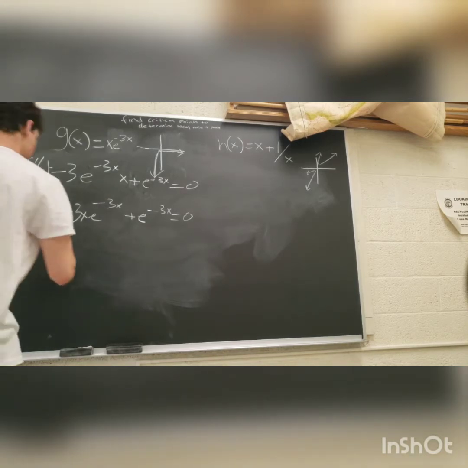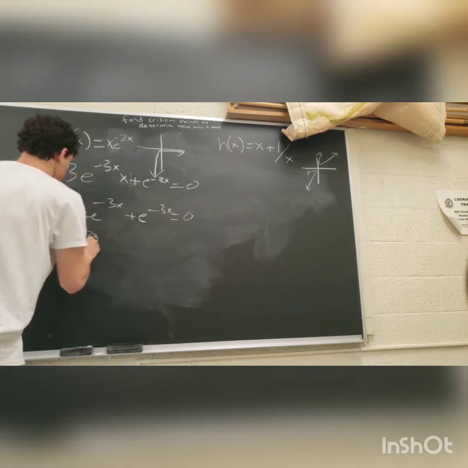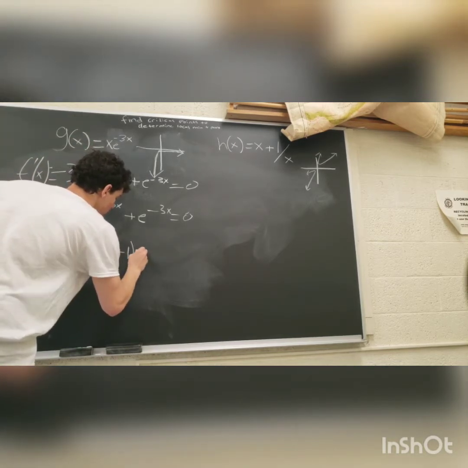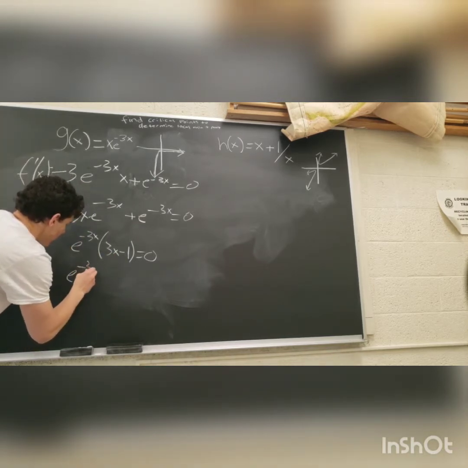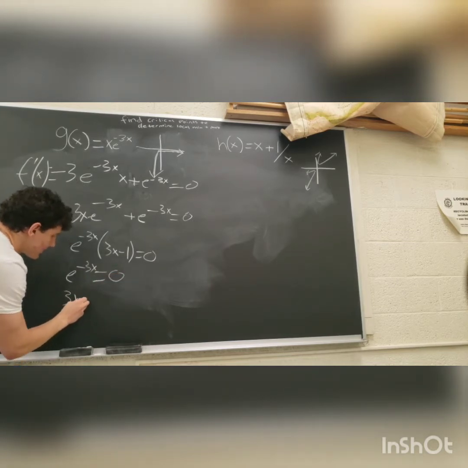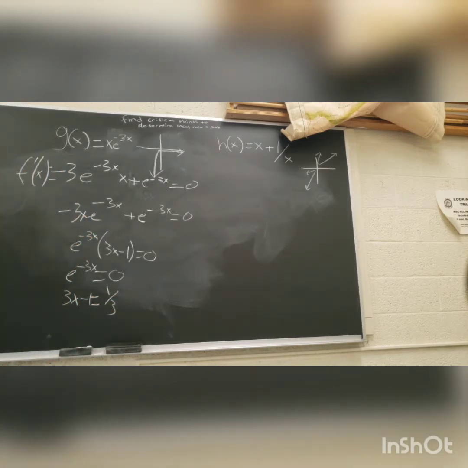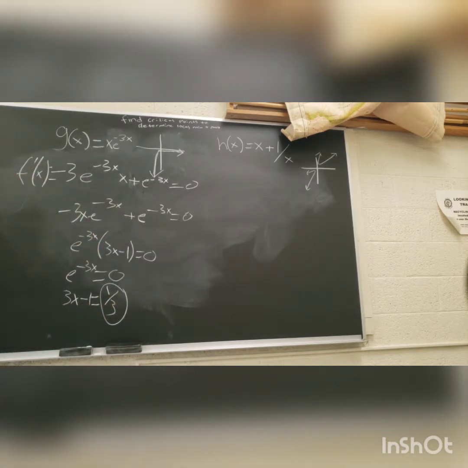So after that, it's still set equal to 0, so now we're going to try and solve. e to the negative 3x times 3x minus 1 equals 0. All I did was take out an e to the negative 3x there to make it easier. This just is cluttered, and this is a lot easier to see. So now we set each one equal to 0 here, and then 3x minus 1 equals 0 gives x equals 1/3. And since e to the negative 3x never equals 0, there's no critical point there. So our critical point for this problem is 1/3.